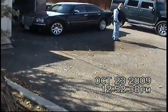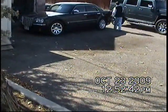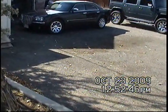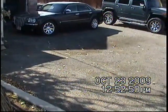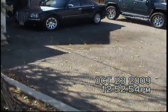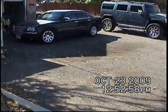Is that your Hummer? Yeah. It's nice. I like the wheels. Yeah, they look good. You going to get it lifted higher or just leave it like that? It's so expensive, the gas. Yeah, they probably get, what, 10, 12 miles to the gallon? It's giving me around 10 or something. Yeah, that's what my Excursion got. That's why I had to get rid of it. It was too much money.